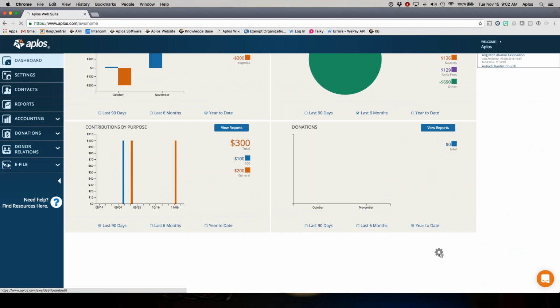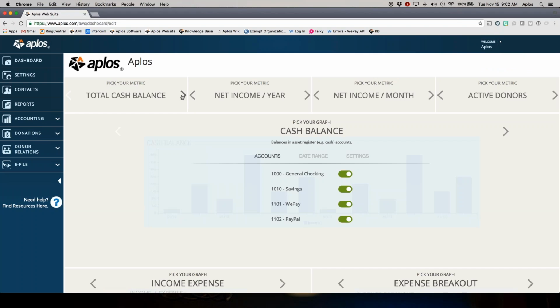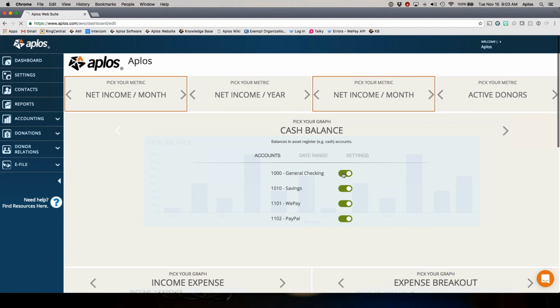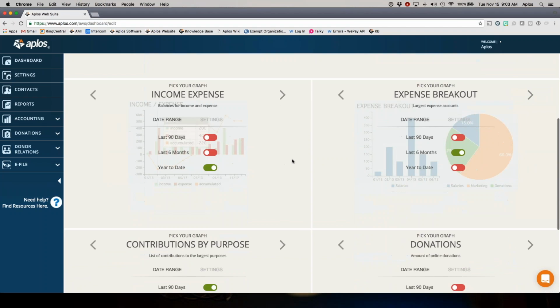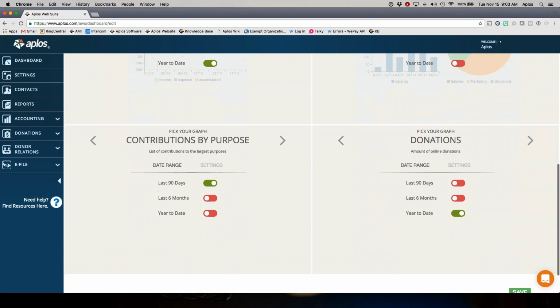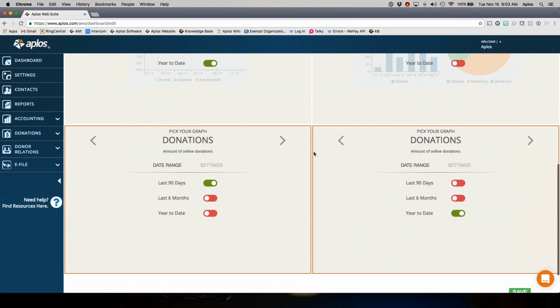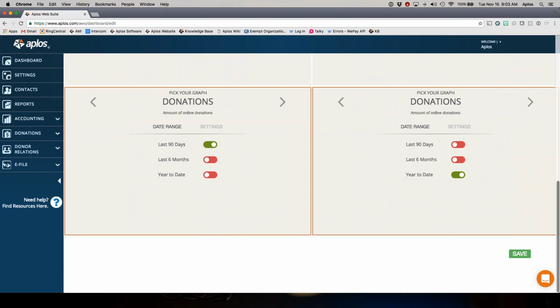Here at the bottom, there's a gear that you can use to change which metrics you want to see. You can turn on and off some of your accounts or change date ranges, different settings so that these graphs are giving you the best information that you're looking for. So feel free to edit this based on what information you'd like to see when you first log in.